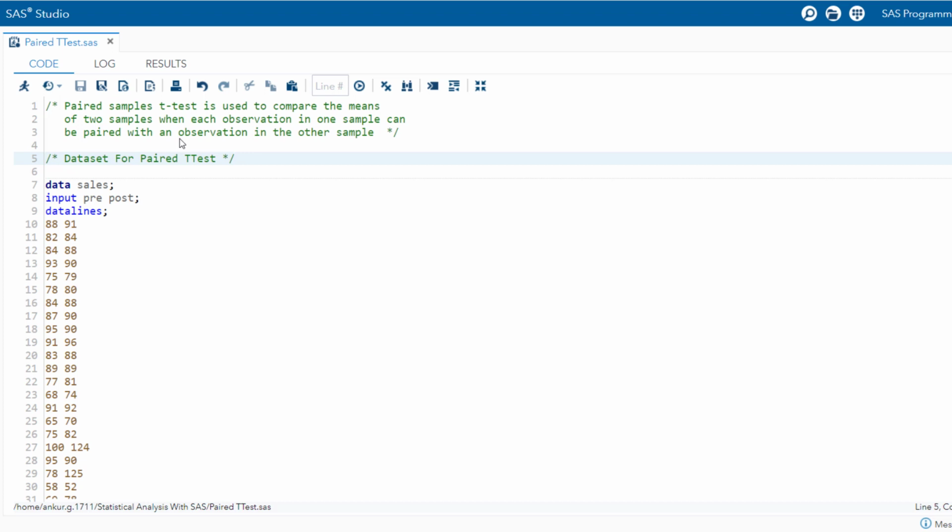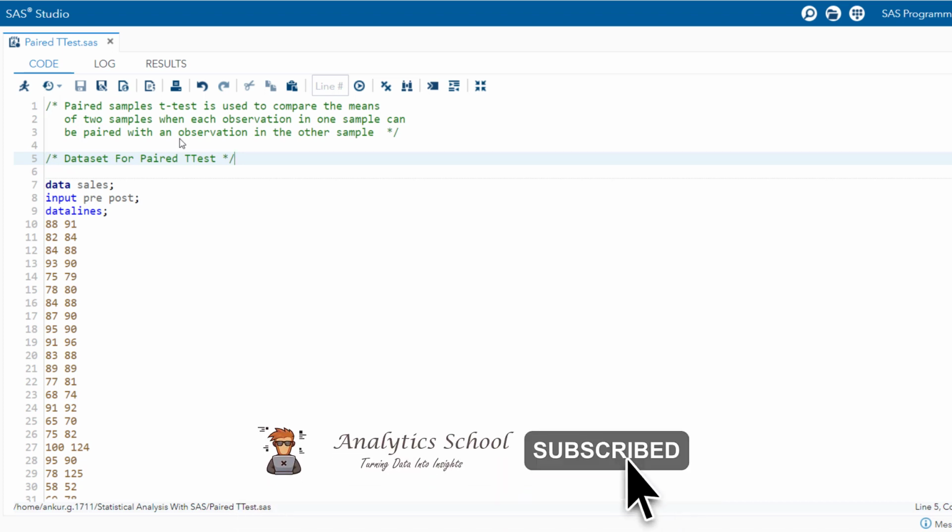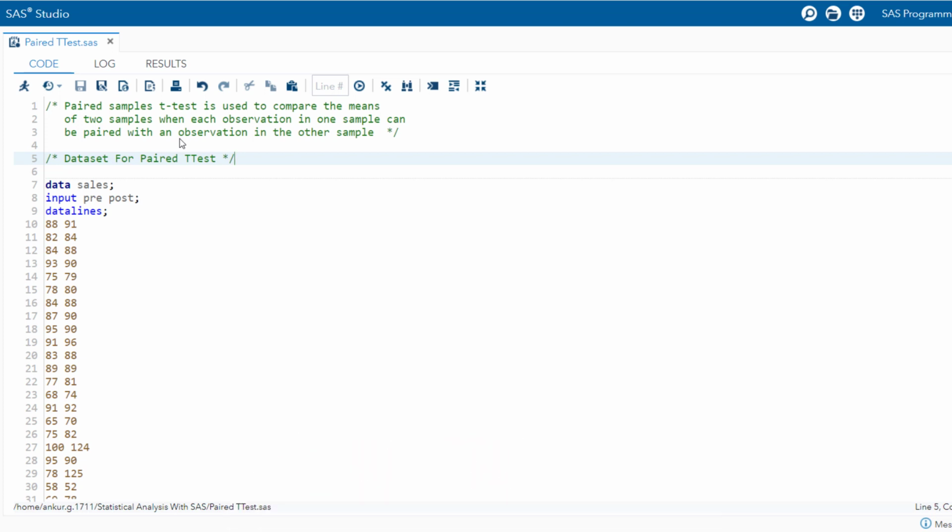To answer that question, we will perform a paired sample t-test. This is ideal because each customer has both a pre-sales value and a post-sales value, allowing us to directly compare the changes. But before we proceed with the t-test, we need data. I tried to look for the data in the SAS help library but did not find a dataset to conduct a paired sample t-test. And that's why we will create our dataset in SAS with the following code.